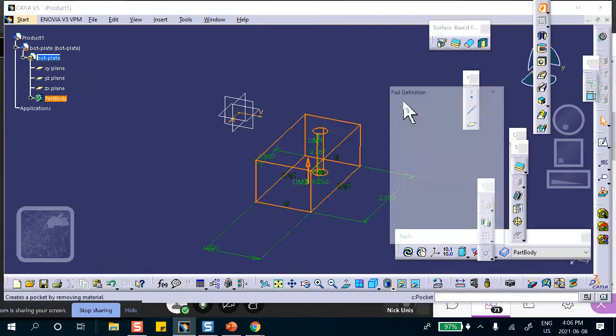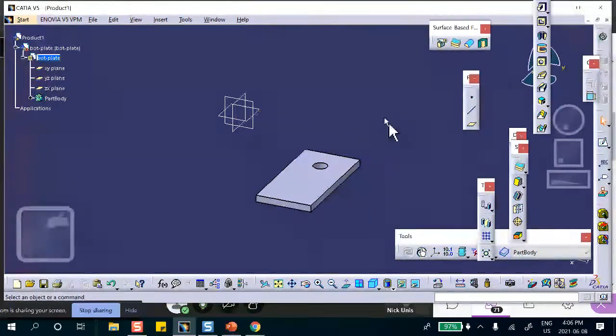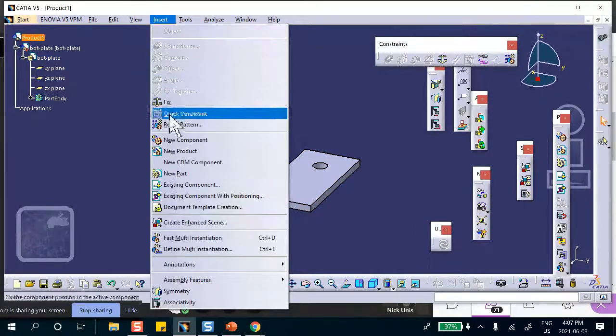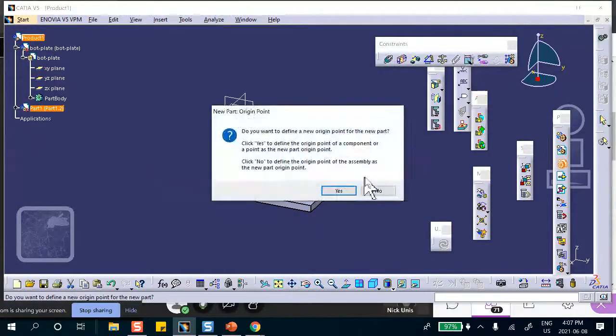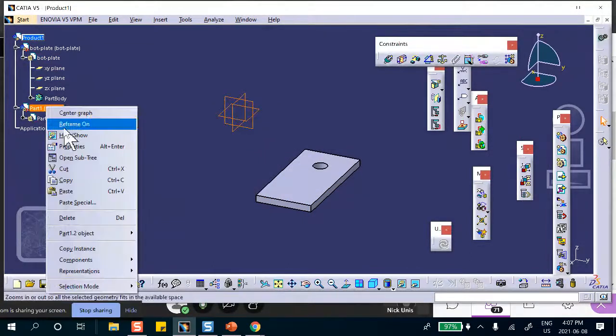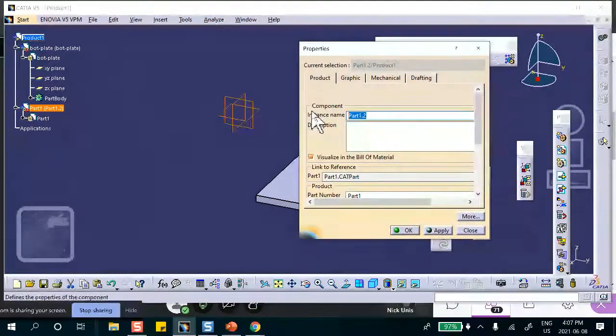These plates are 0.125 inches thick. There. This is my bottom plate. Go there. Insert a new part, and call it top plate. Right click, properties, top plate.